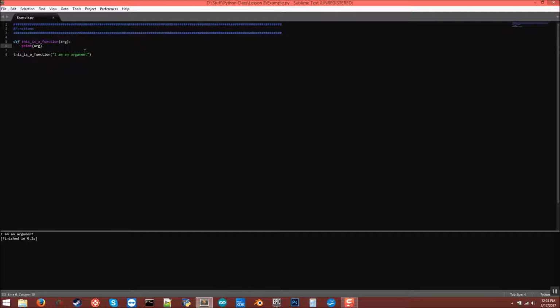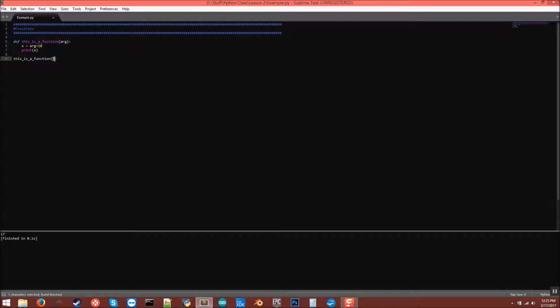A more interesting example, well, slightly more interesting, we could pass in a number, and then we're going to say x equals arg plus 10, and then print x. Save and run that. We get 17.